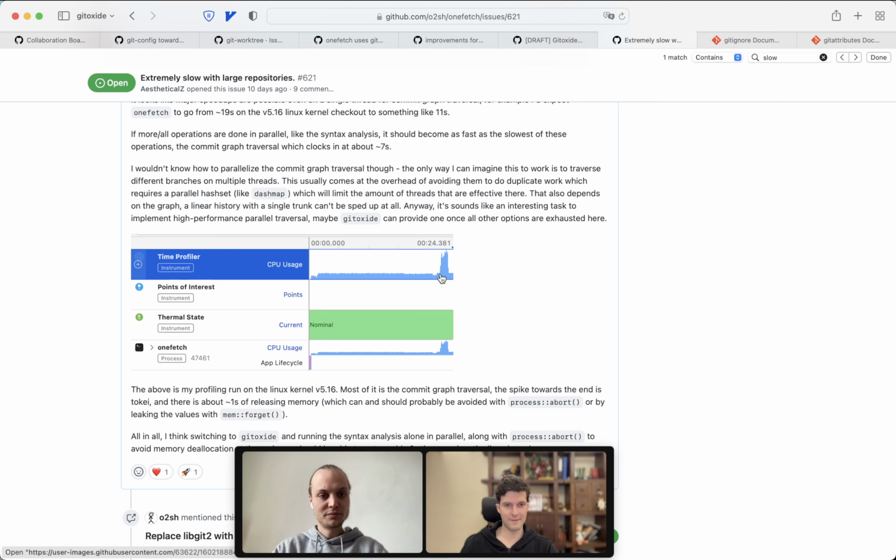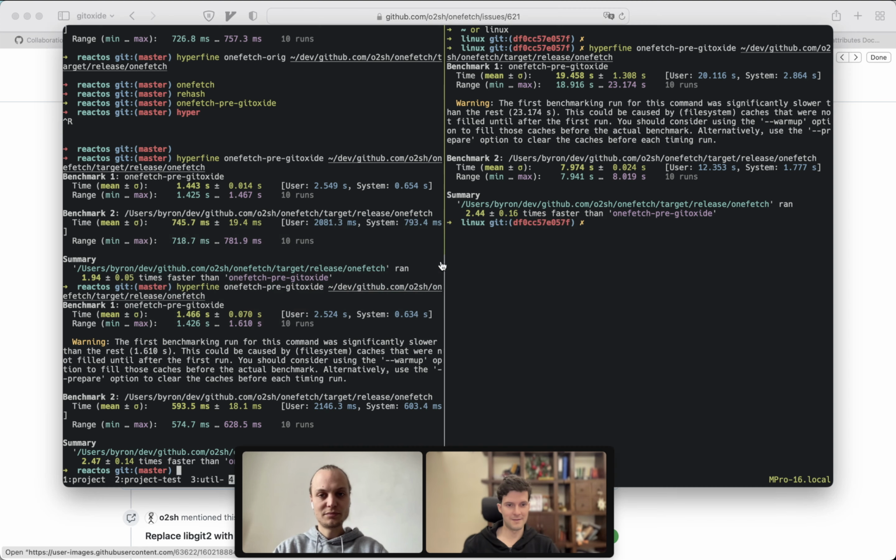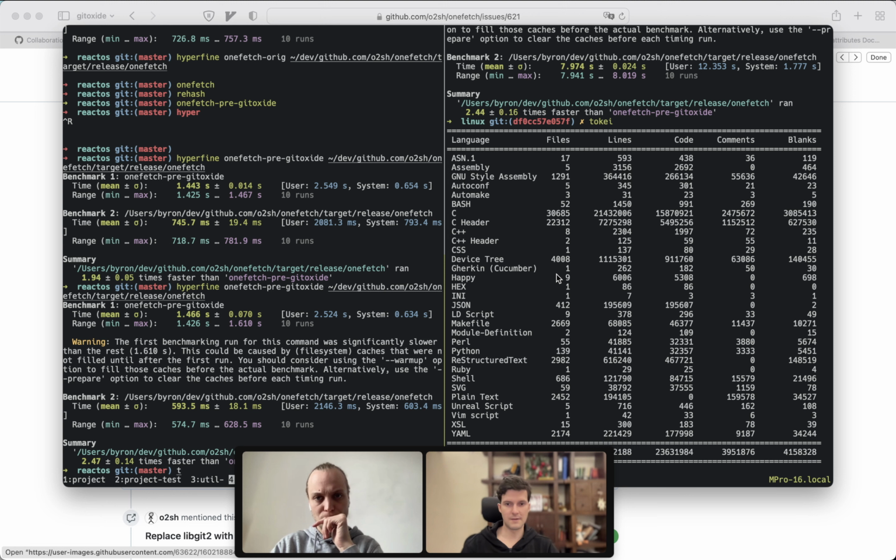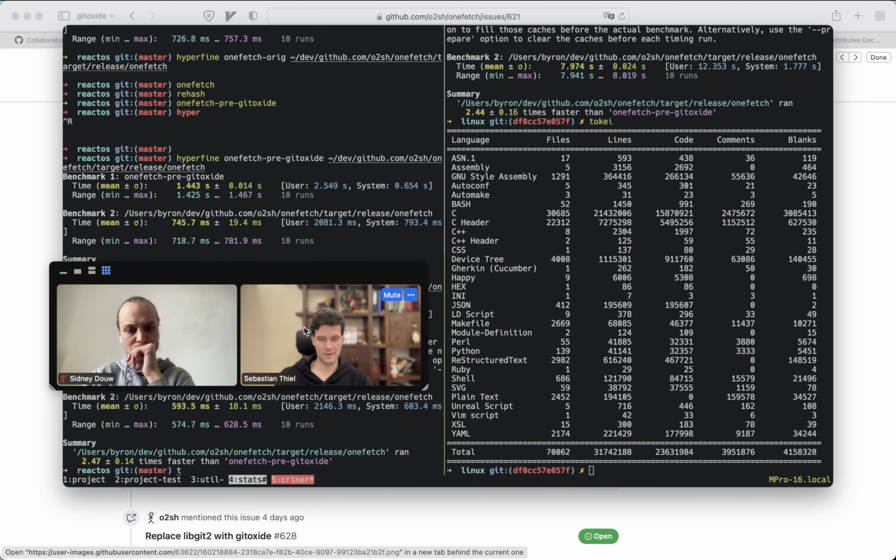And the spike here at the end, that's Tokei, doing essentially this. It gives you language statistics here, and these are displayed in onefetch as well.